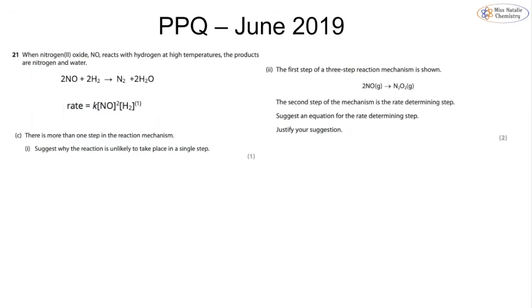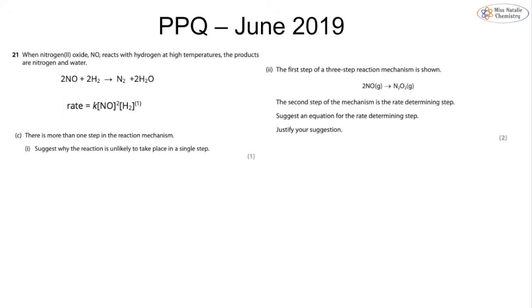So let's finish up by looking at some past paper questions. What you will find is that there will be lots of questions on rate equations, rate determining steps, orders, and determining orders. You probably will find that there's not a lot of questions on the activation energy and the Arrhenius equation because they are new to the specification, but you can check the domestic papers.